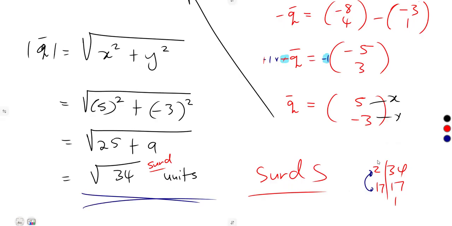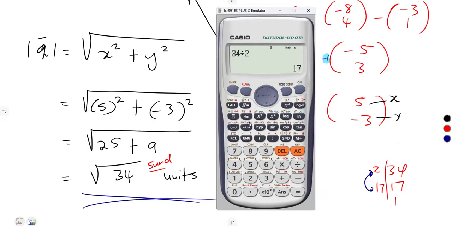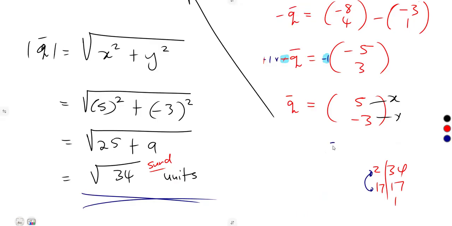So this is the simplest answer, unless it is for paper 2. In paper 2, they will maybe ask you to write your answer to 3 significant figures and so forth, meaning you can evaluate the square root of 34 and have it as a decimal. That's where you're going to consider 3 significant figures, 5.831, so 5.83. But in a SED form, you leave it as square root of 34.